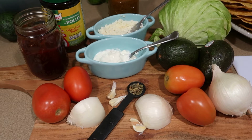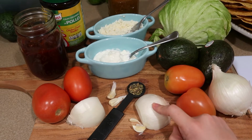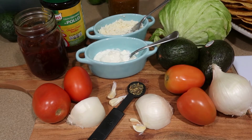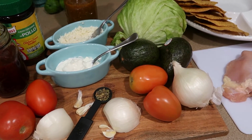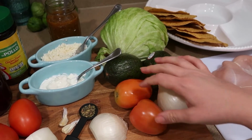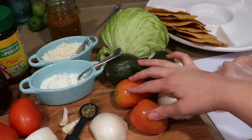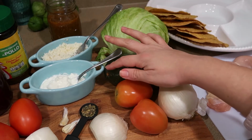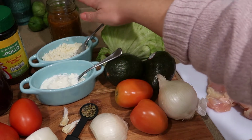Okay, then afterwards, for when we are trying to put all of the ingredients together in the pan and saute everything together, we are going to saute half an onion sliced with 1/2 teaspoon of oregano. And moving on to the toppings for the actual tostadas, we are going to use 2 roma tomatoes, an onion, avocado, lettuce, sour cream, queso fresco, and a tomatillo sauce.